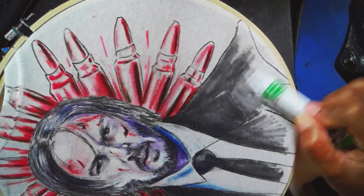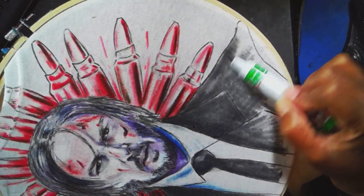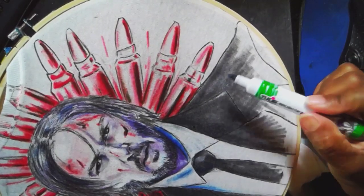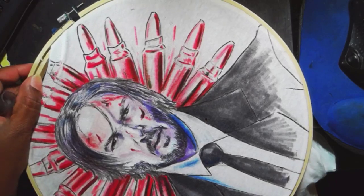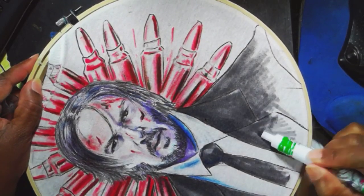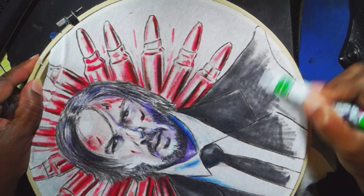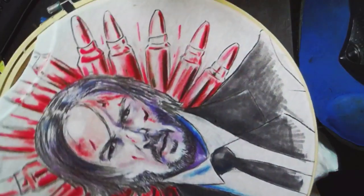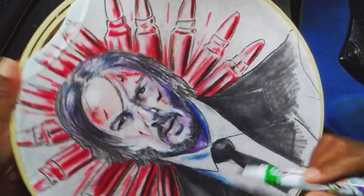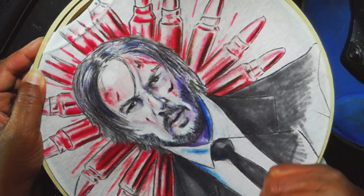Now if I'm going to paint it, I'll take it out of the hoop and use a box instead. I don't have a very big box to use on this, so I would end up using something that's going to keep one end from touching the other. You don't want it to end up on the other side of your shirt.